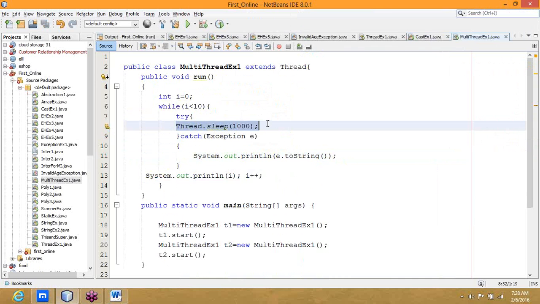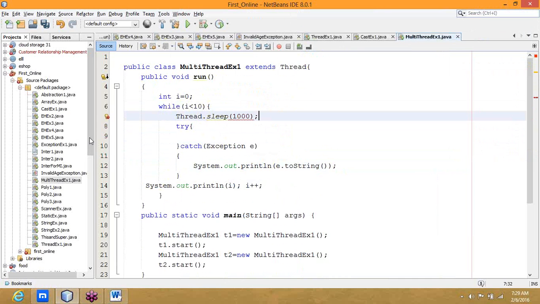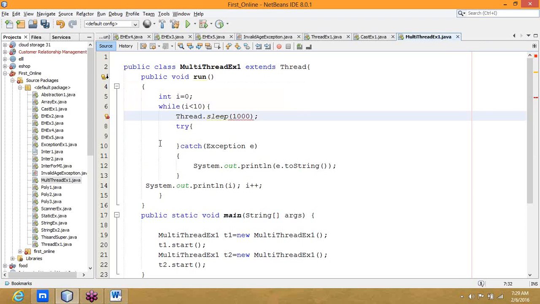If I didn't use this, it says unreported exception, InterruptedException must be caught or declared to be thrown. The exception name is InterruptedException. Why are we getting InterruptedException?